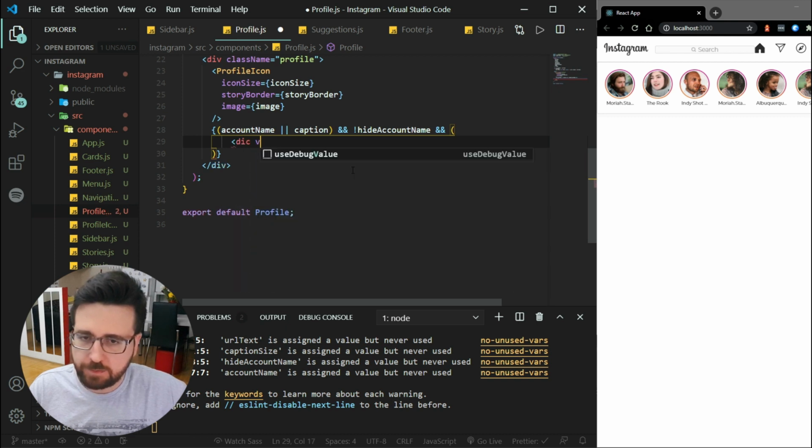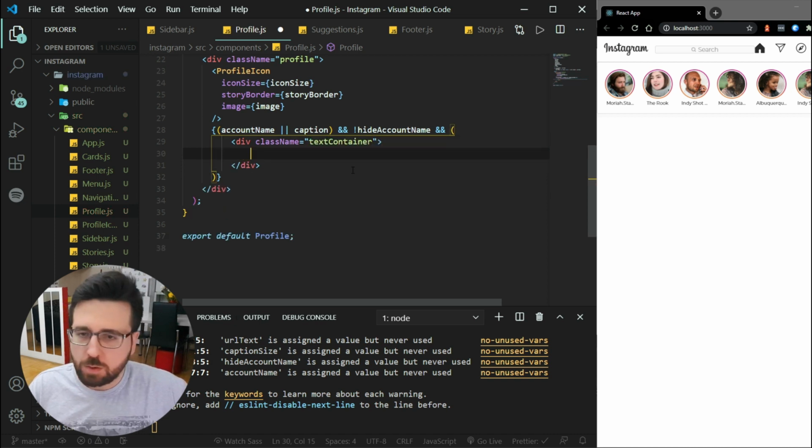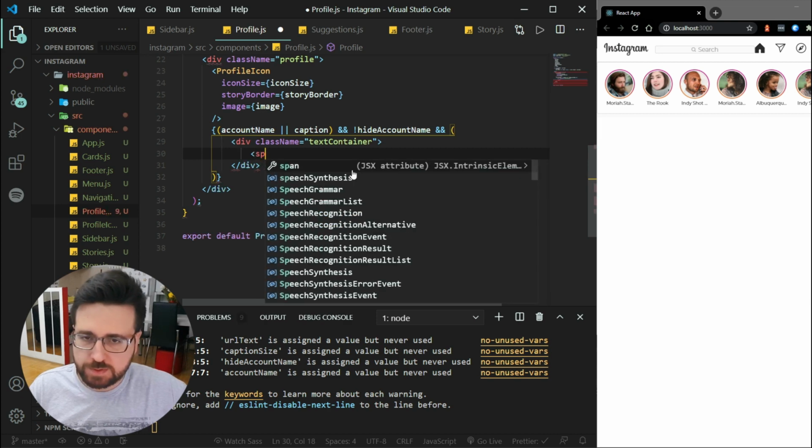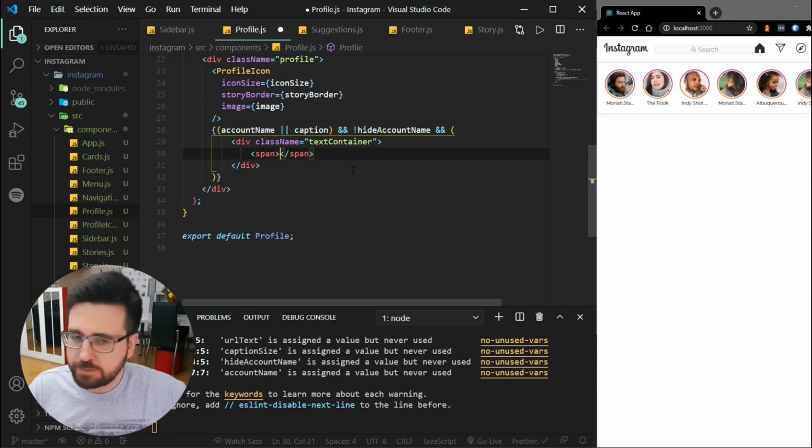And what is this? It's a div with a class name of text container, which has two span elements inside. One of them has a class name of account name, and it shows the account name here.